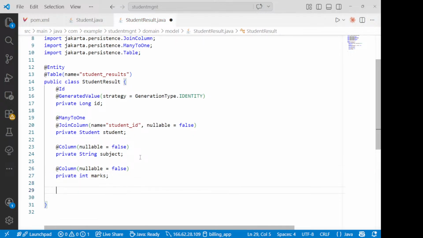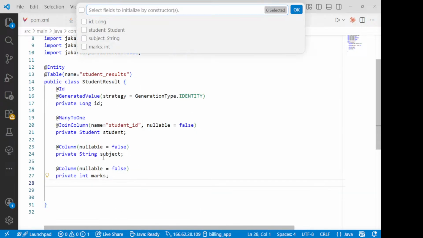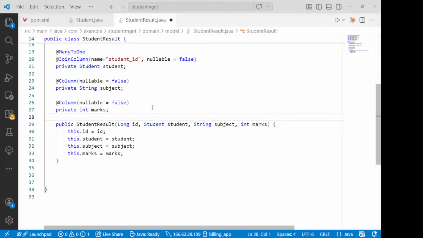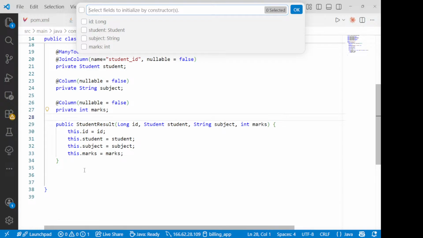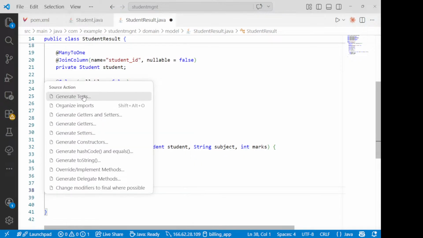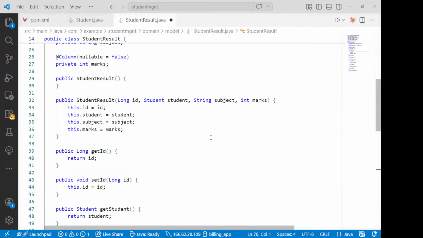I need that data, so that is going to be right click, source action, constructor, because I'm going to use JPA, so I need to have the default constructor also. So this is one constructor. Another one we need to have, again source action, we are going to have the constructor, and then we are just simply saying okay, great. Constructors are done. After that we need all the getters and setters. So simply again source action, getters and setters for all, yes, simply do the OK.